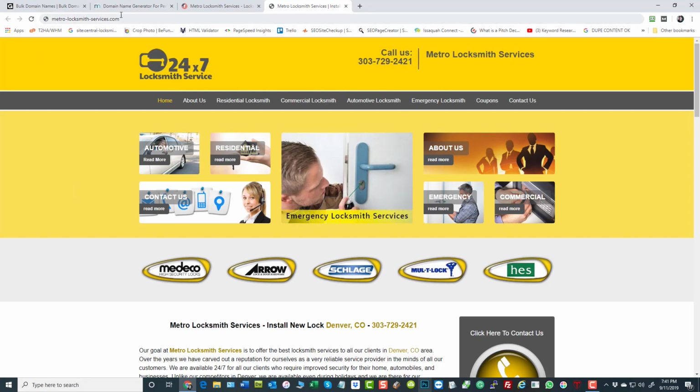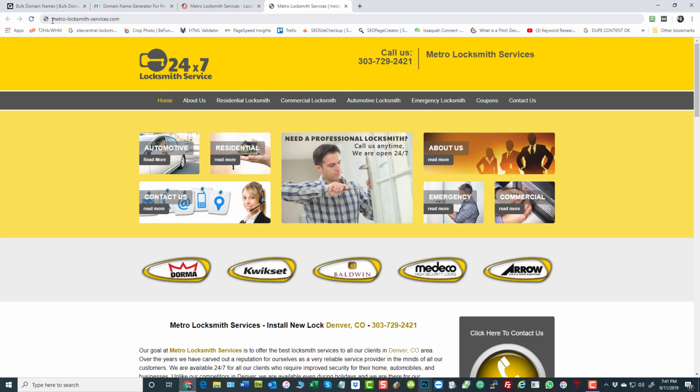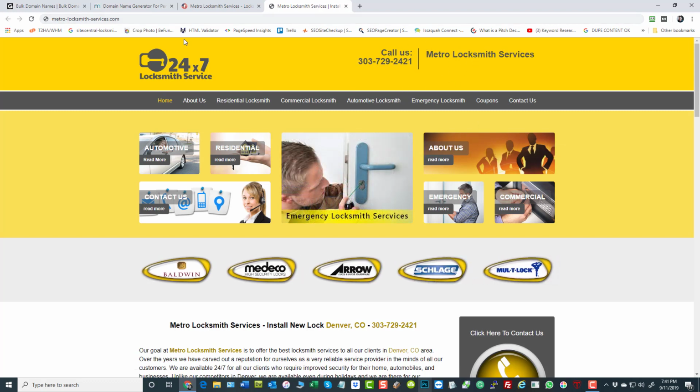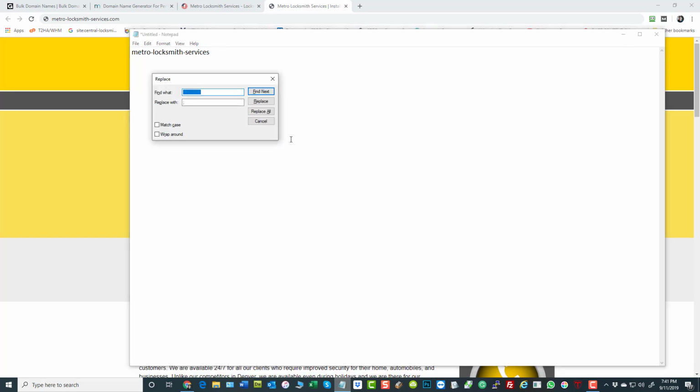How do you get the name out of it? Take the .com off, replace the dashes with spaces, and then proper case what's left, and boom, there's your name. Piece of cake. That's how you get company names that match domain names, okay? And you can do that automatically in Excel, right? If I had that in Excel or even Notepad, just to show you, okay? First rule, get rid of all the .coms. Do a replace all. Second rule, Control-H, replace any dash with a space.